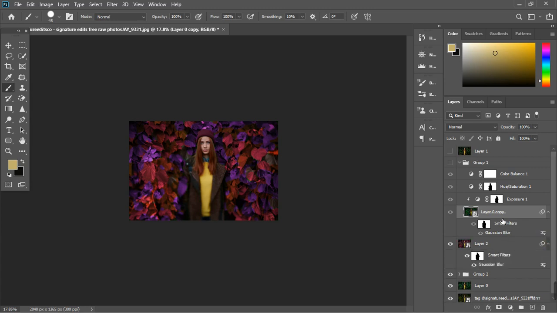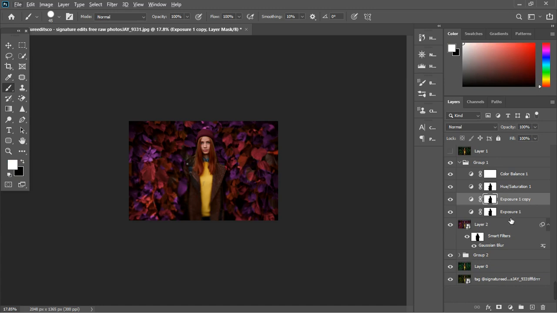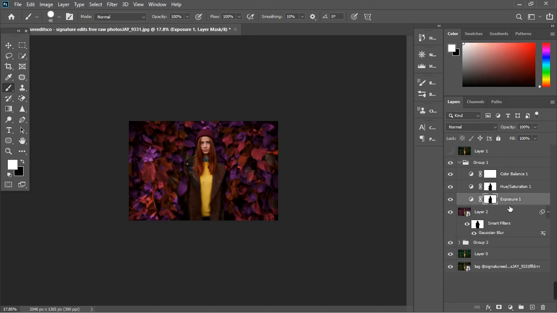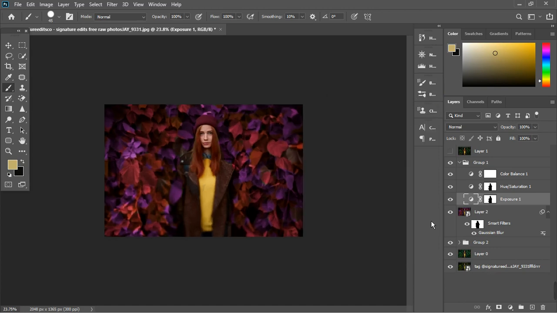Let's open it up. So I'm just going to leave that on and let's just delete that. We don't need that. So click this to the image below. Hold down Alt and then let's just turn it on. Clip it on. Alt. Come on, what is it doing? Exposure copy. I'm not copying. I'm trying to. Let's click on this one. Double click. There are many ways to do it. I don't know why. Clip it. Clip. Doesn't want to clip. Okay, so I'm just going to leave it like that. So let's see.